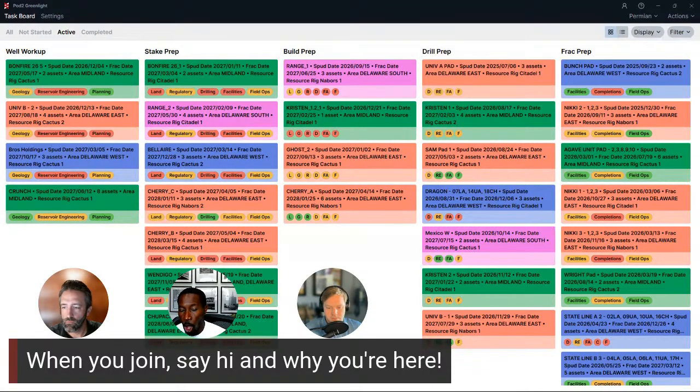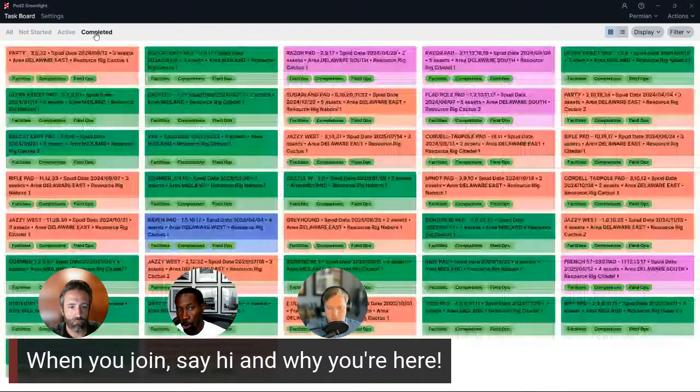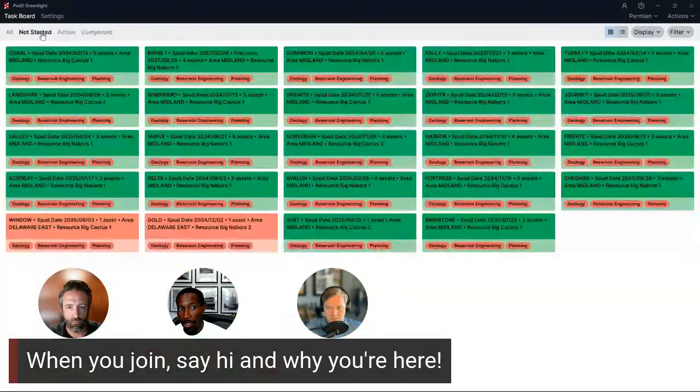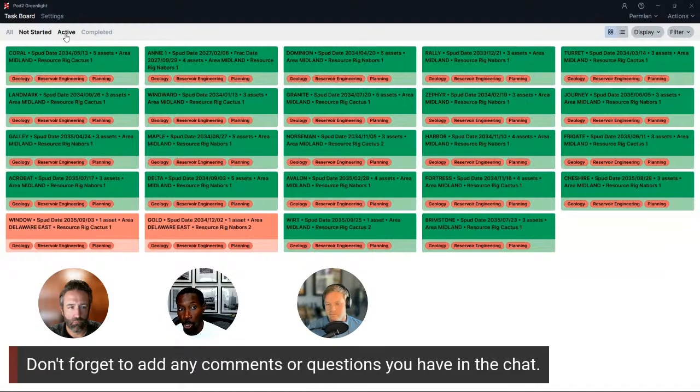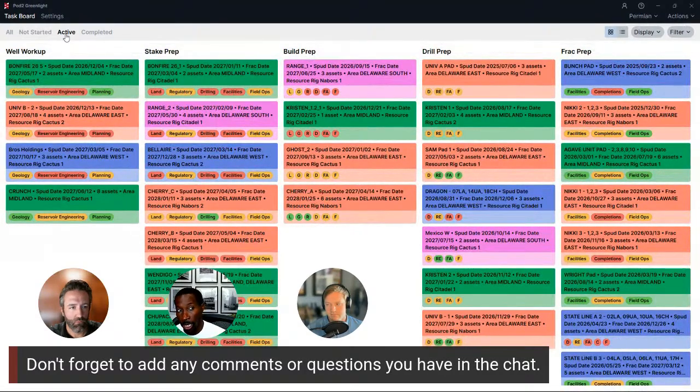But in all of these things, there are people within the company either working land, working permits, working different pieces to get that well ready to go, whether that's ready to spud or ready to frac. There are the wells that you've completed. Those are recently done that you might want to go back and refer to. And then the wells you've not started at all. So think a well that you're going to drill in 3 years where you're not really thinking about anything on it. It's in your inventory. You might have not properly characterized it, but those are the 3 different types of wells you have. You can store all of those in Greenlight.